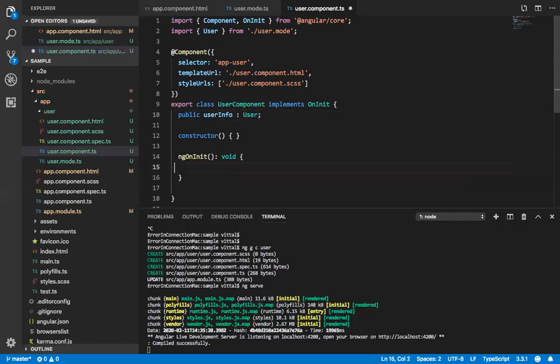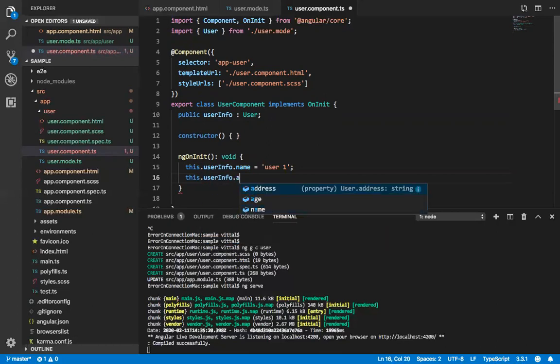You might have seen this: this.userInfo. These properties are coming from the model. Now I'll use name user one. Now I'll assign this.userInfo.age some 28. If I try to assign a string value here, see, it throws an error.